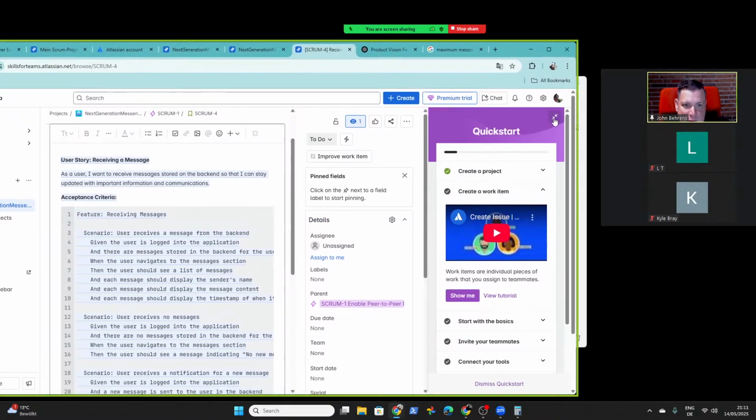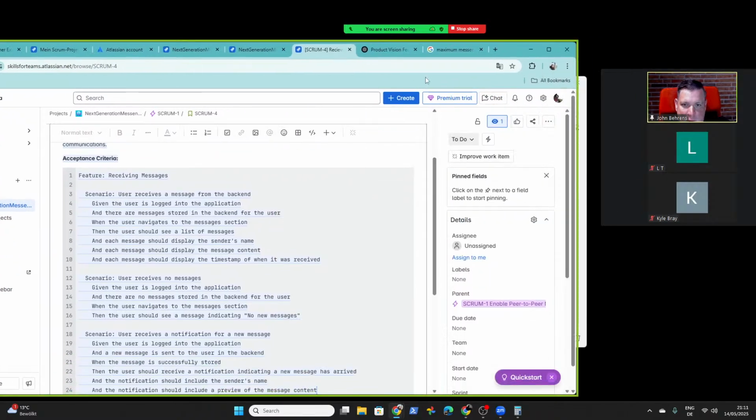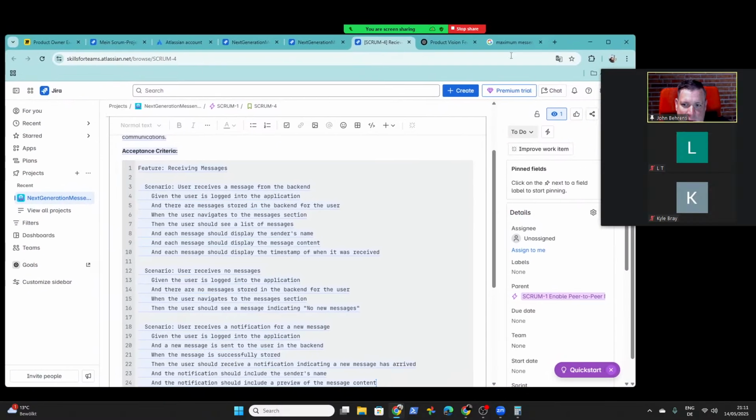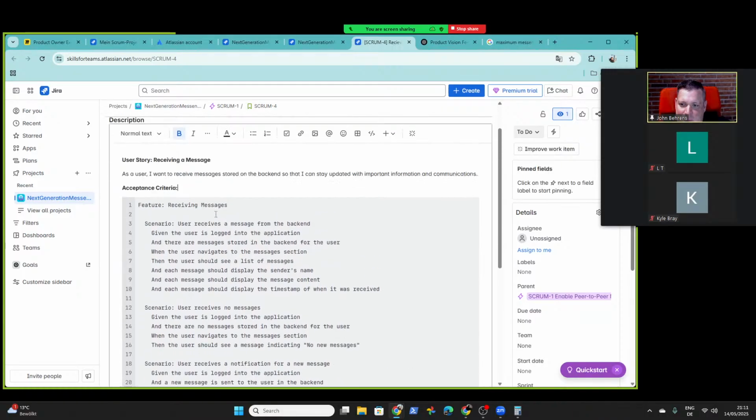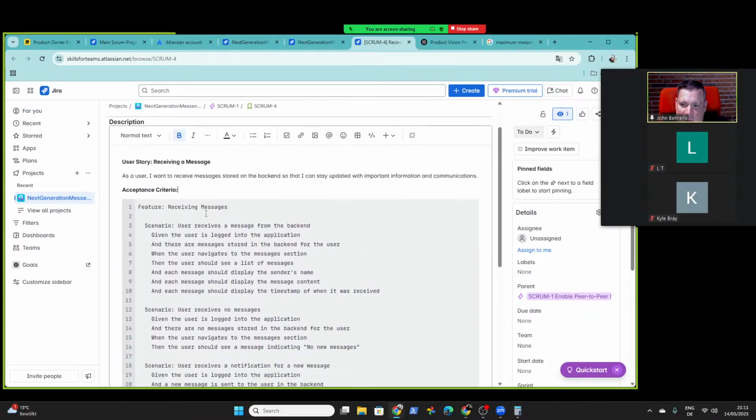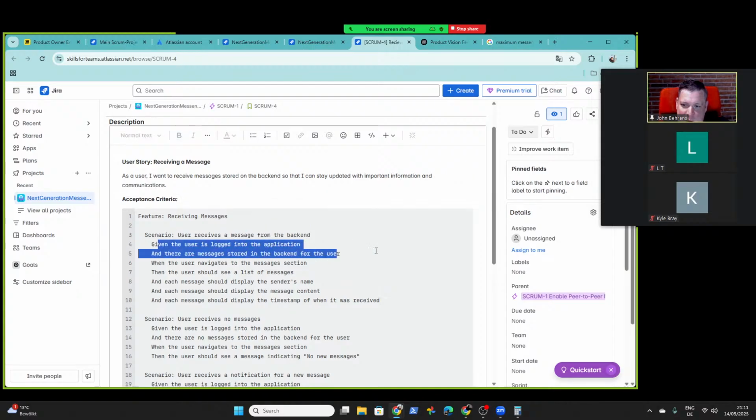What's this quick start? Let's make it history. So how does it work in this case? We have acceptance criteria, receiving messages. User receives a message from the backend is the first scenario: the user is logged into the application, and there are messages stored in the backend for the user.